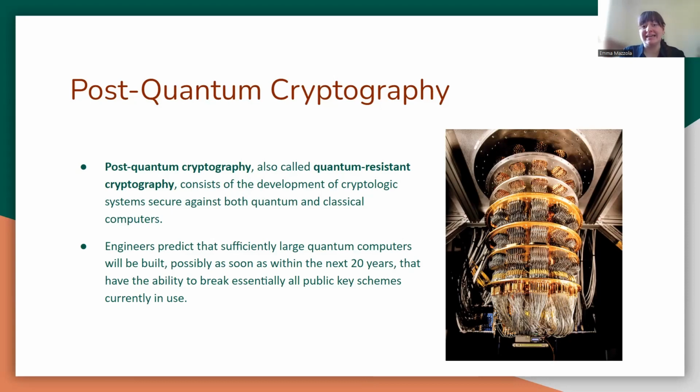And engineers predict that sufficiently large quantum computers could be built within the next 20 years. So right now we don't have ones large enough to be a threat at the moment, but we need to be developing new methods that are quantum resistant so that when that point comes, we have methods we can use to protect information.